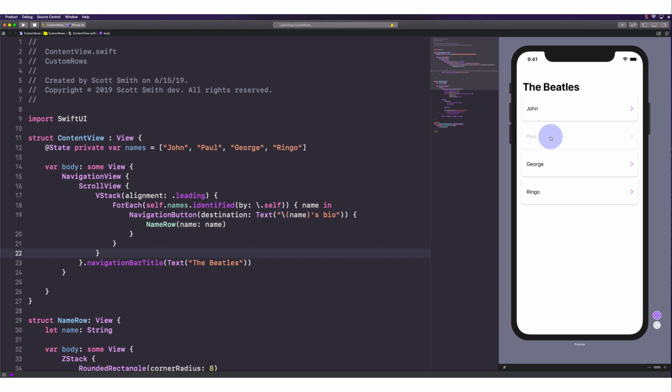So I know this isn't a list, but it is a scrolling view of rows, right? And there's no separator in between there. Right now, this isn't a video about performance, like, what if you have a bunch of rows? But speaking of that, right now, this isn't going to scroll.